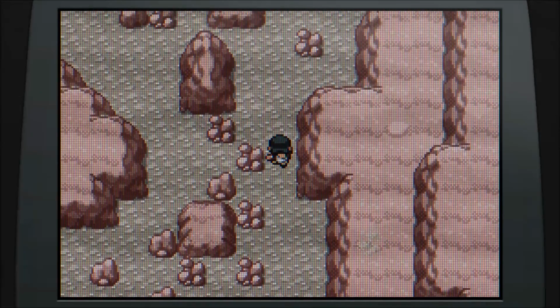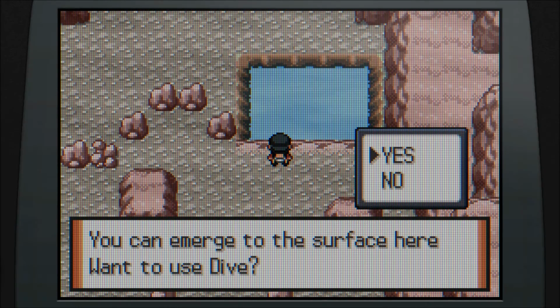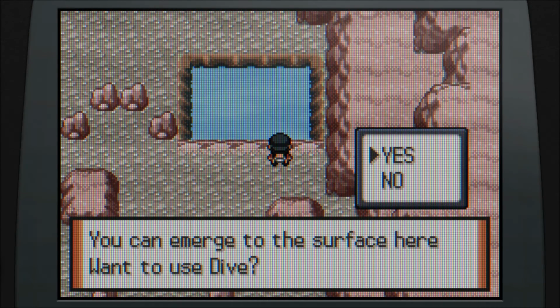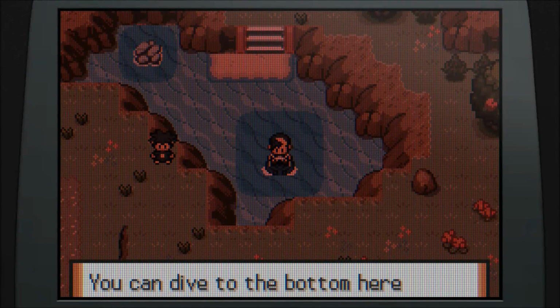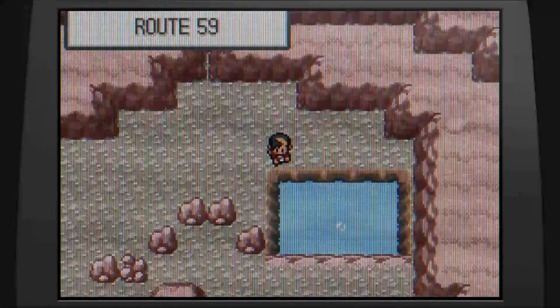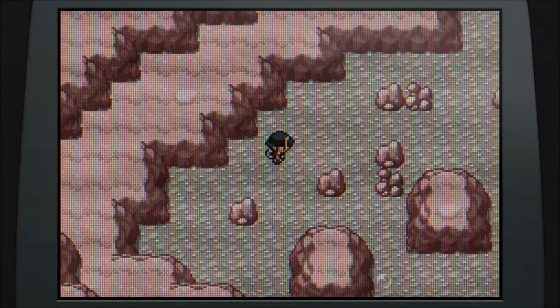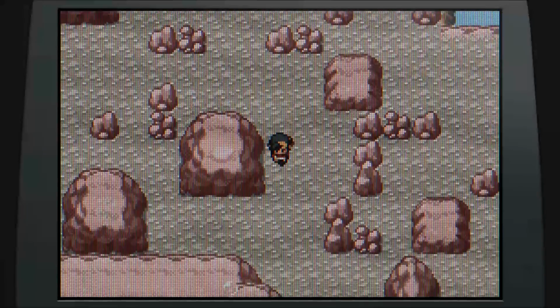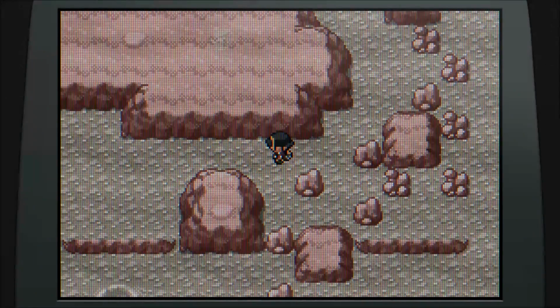Wrap right around here, and I think we actually have to surf across here to... No, I don't want to emerge to the surface. Alright, guess we have to emerge to the surface because of a weird glitch, and then we get... Oh, okay. Game's freaking out on me a little bit right here, although Dive was not natively in FireRed and Leaf Green, so I can understand why they might have some troubles with it. Alright, we need to go down here. Be really careful not to jump off these ledges.